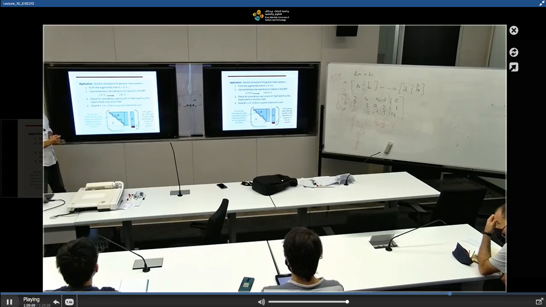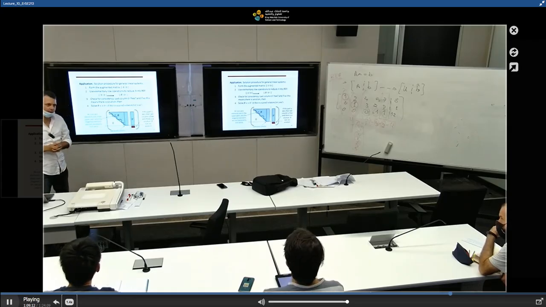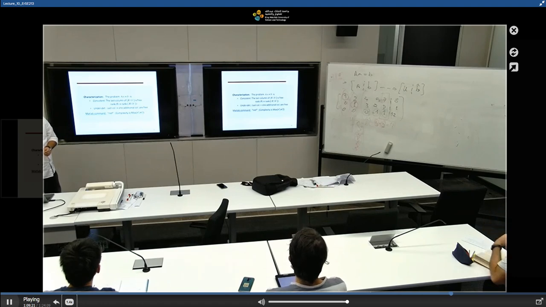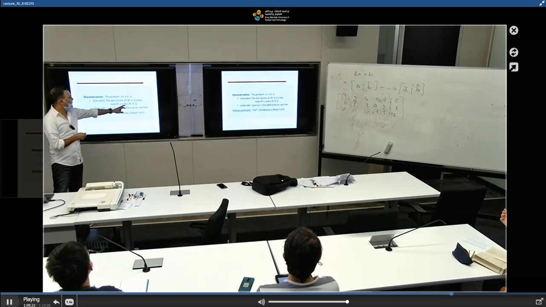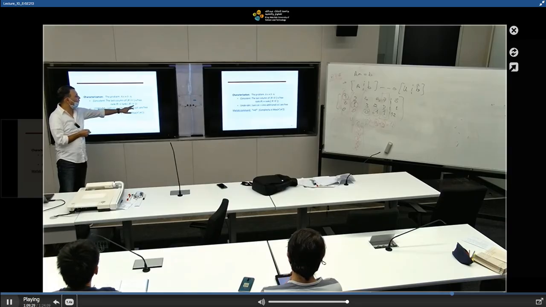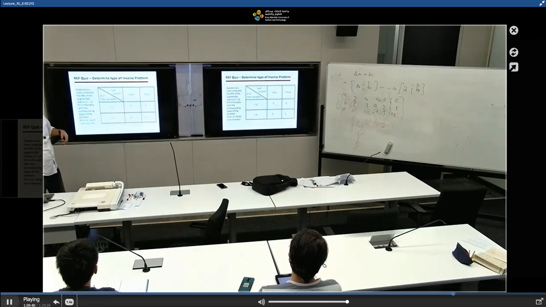With that said, I can also know what type of inverse problem I'm dealing with. So the problem is consistent, the last column is free, and rank of R equals rank of R B prime. As we said at the beginning, in the first chapter, it has a solution if the rank of R equals the rank of R B prime. Remember, when I add the b, it doesn't change the rank, so it has a solution.